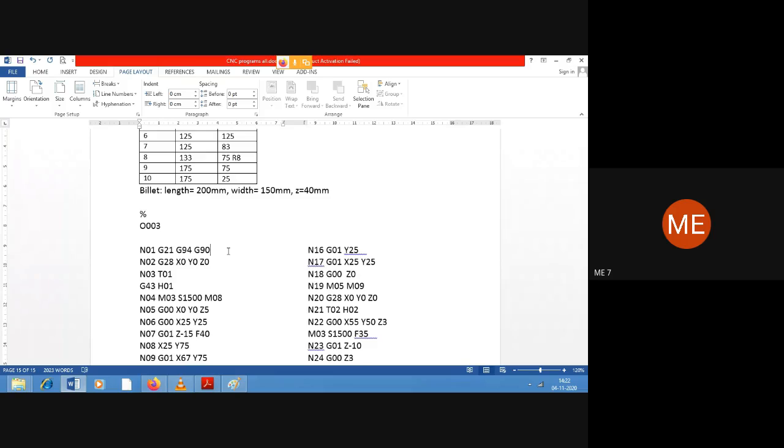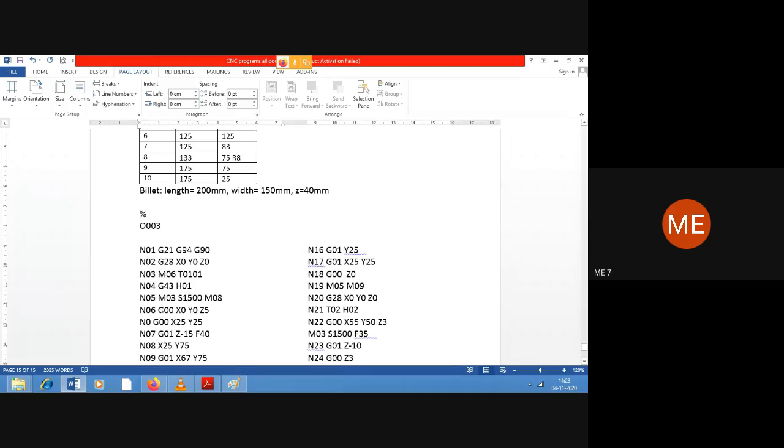Then N03, T0101, and the next line is M06, T01, then N04, G43, H01, then N05, M03, spindle start 1500 RPM, then coolant on, M08, then G00.